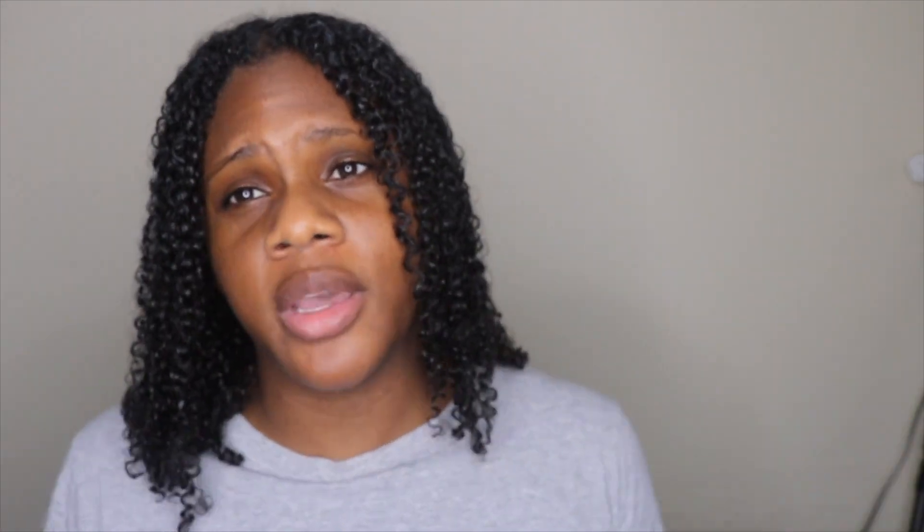The Sea Kelp one also takes longer to rinse out for some reason. Once it gets low I buy a new bottle because what is it going to do for me — I just gave it to my boyfriend who has 4C hair. He's tried it and he likes it, so that's my only testimony to 4C hair, since I don't have 4C hair myself. But those are my views and thoughts on these products.